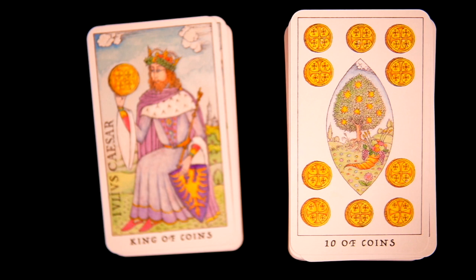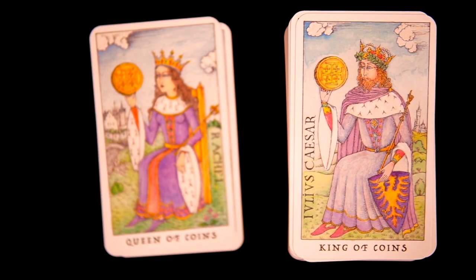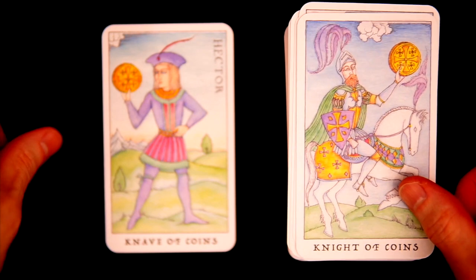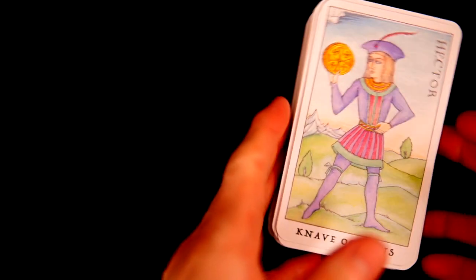They really sort of kept that nicely. The king, and he has a shield, and the queen, the knight, and the page. Man, I love it. I love it.